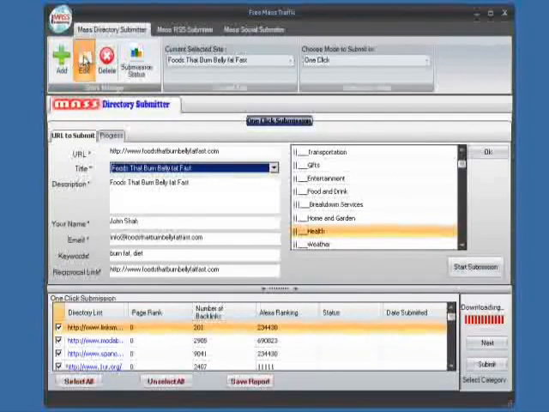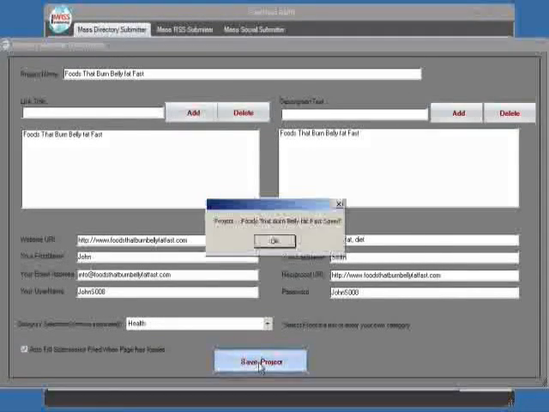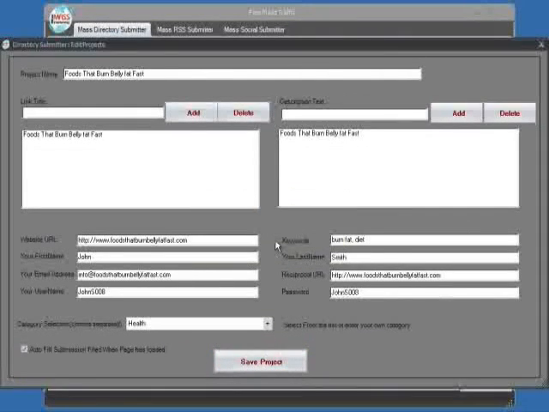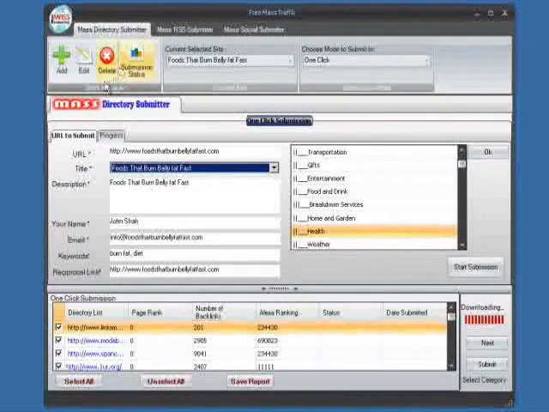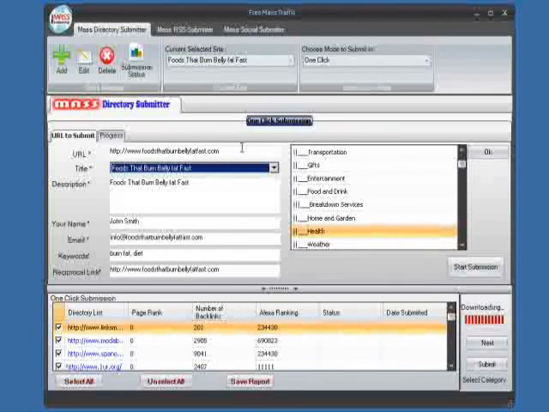So if you want to change any of this, then you can just put down whatever you want. You can put down Smith, you can put down Kelly, and so forth. So here we will choose John Smith, save the project, and here we go. It saved all the changes. So every time you want to save the changes, click on edit project. So let's now refresh this. So here we have all that there.